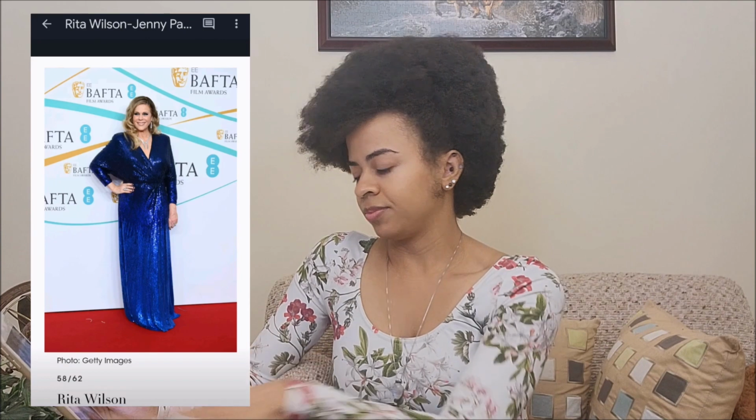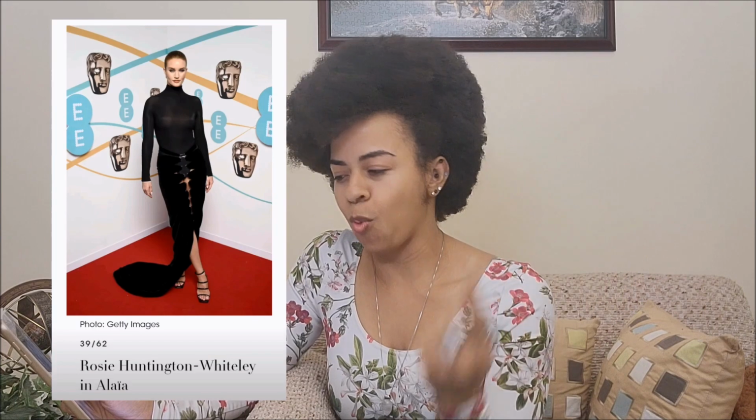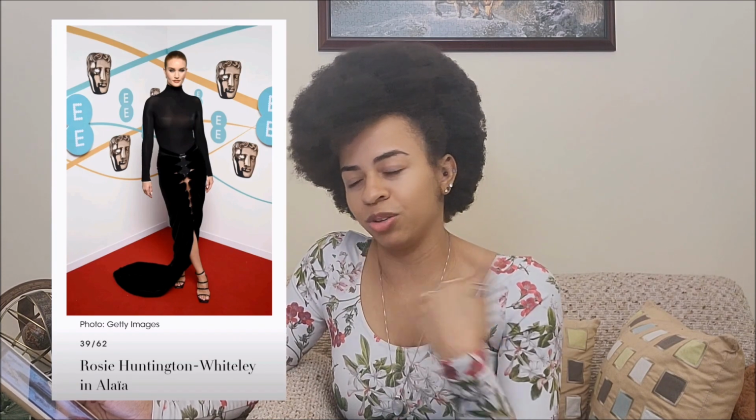Yeah. The dress could stand a hem, but it's fine. Rosie Huntington-Whiteley in Alaïa. We love Alaïa. But why can we see her crotch like that? It looks like teeth, okay? Like we're seeing her crotch through teeth. Her skirt is a mouth. And we are looking, and there's spaces because they have one of those jaw issues.